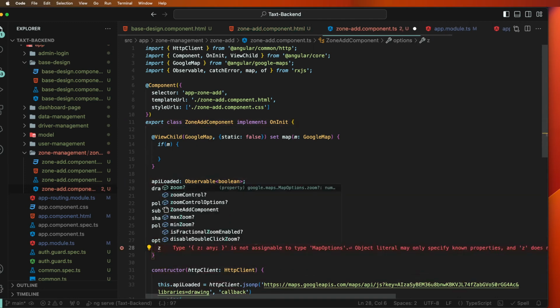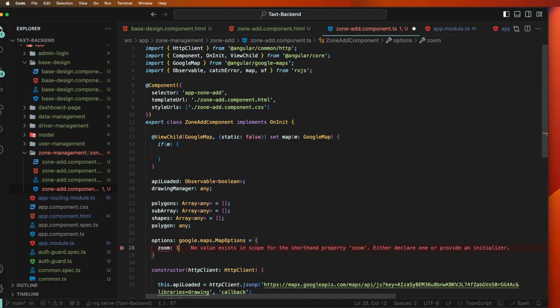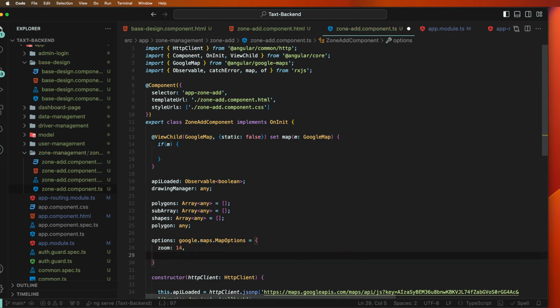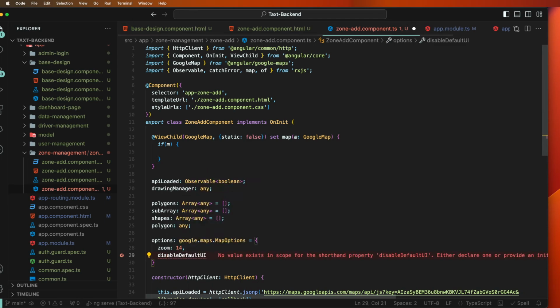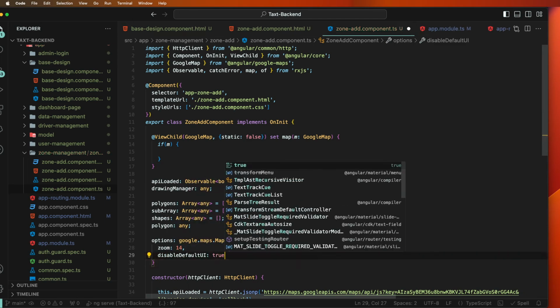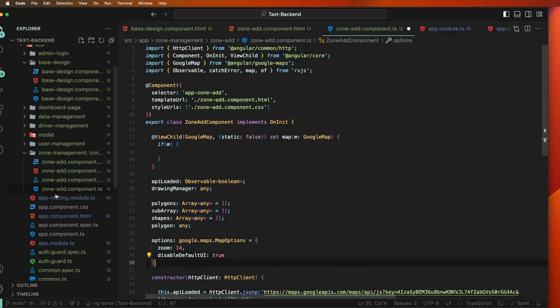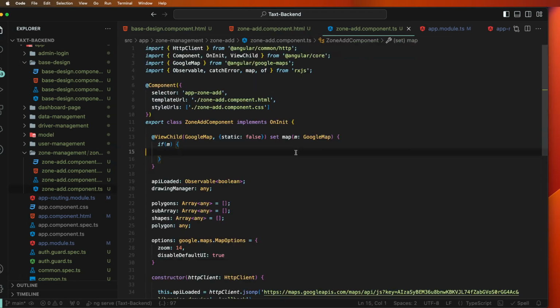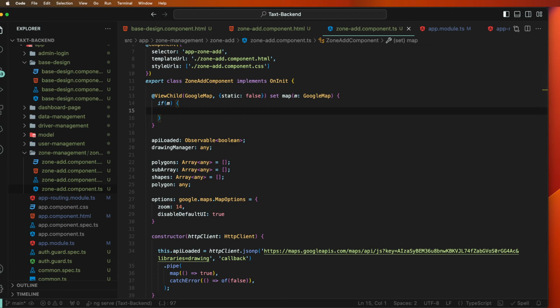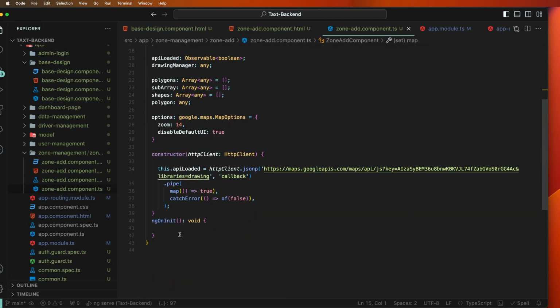Need to set the zoom levels, set the 14s, as well as disabling the default UI, need to set like this. And to fix these errors we need to get these options, save these files. And now we need to create the on drawing management, so the management to develop one function in it.